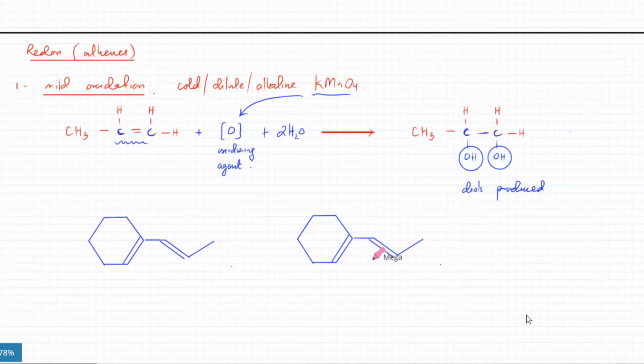So the double bond, and remember, focus is on these carbon atoms. So both double bonds would be removed. So that's gone, and in their place, OH groups are going to get added to both carbon atoms. So OH groups, this one as well, there's going to be an OH group and an OH group added. So that is what a diol would look like. So that's your product of the reaction.